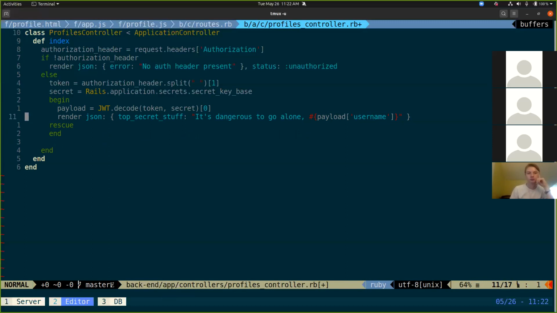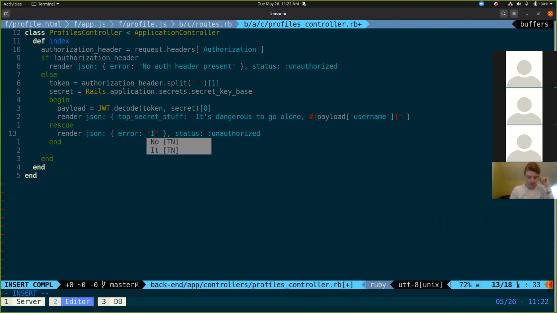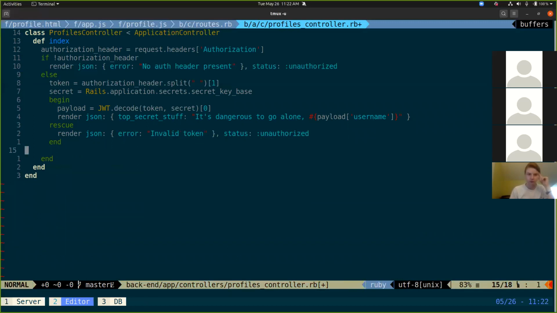Or if it failed out, invalid token. Cool. I wonder if it works.